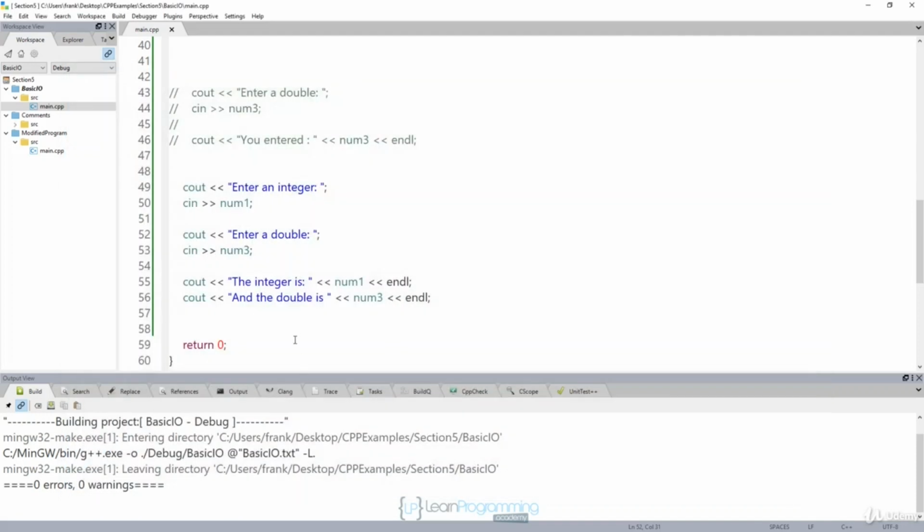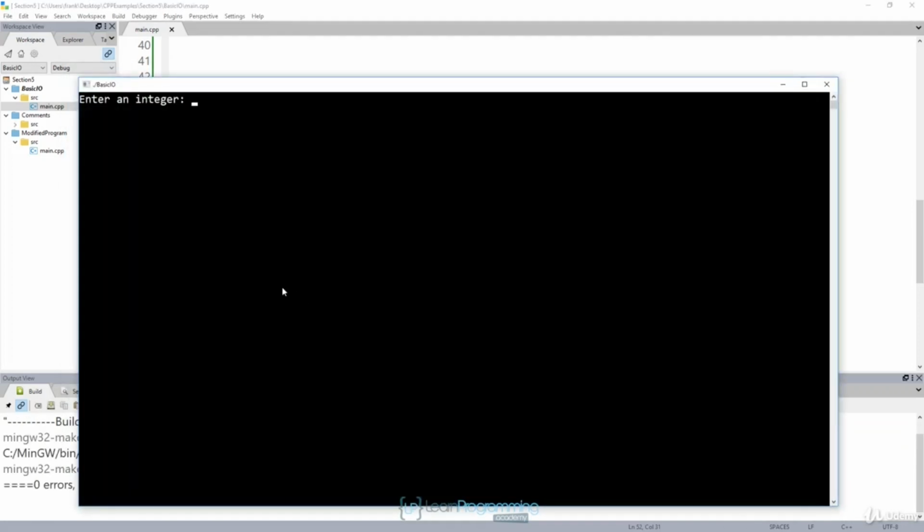Now the last example is, let's run this one more time, and we'll do something really weird here. We'll just type Frank. Now that's really wonky because you've just told it that you're going to read an integer and a double, and you just gave it a string of characters here. So if I press enter, you can see what's going on here. The integer is 0, and the double is some undefined, crazy small number here. Okay. Well, what happens is when it tried to read the integer, it got the F in Frank, and it's lost. So the input failed, and it goes into a fail state.